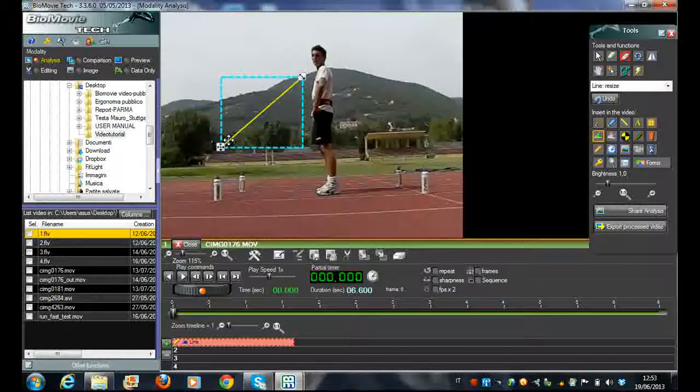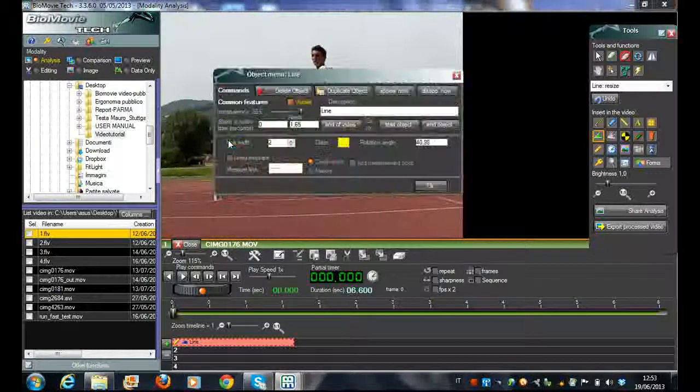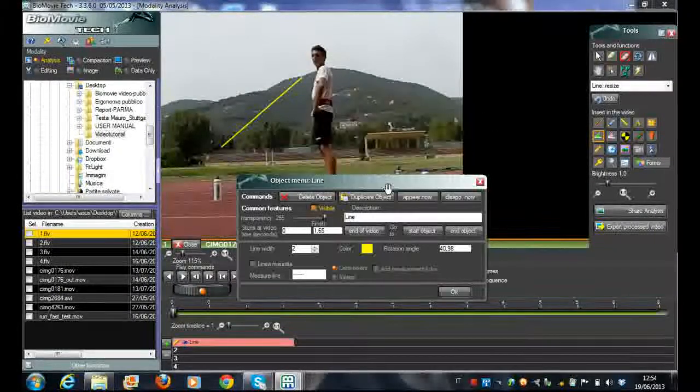If I click with the right button of my mouse, you have a window in which you have a rotation of this line. So you have a rotation angle. I change now the rotation angle and I show you why we can analyze angles without having 3 points.